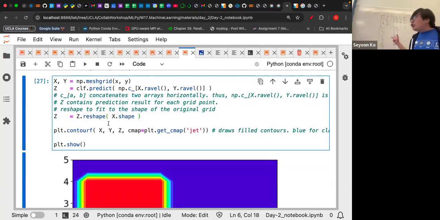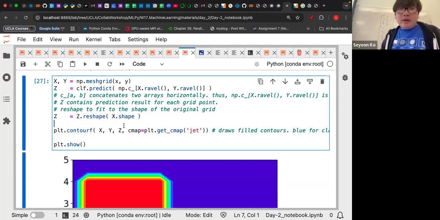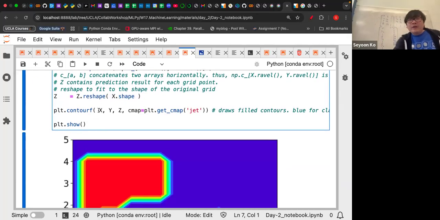And before visualizing, we reshape that to the original size. That will be 4 by 3 again. And when we do contourf, what we provide is an array of x coordinates, an array of y coordinates, and an array of the same size containing zeros or ones.